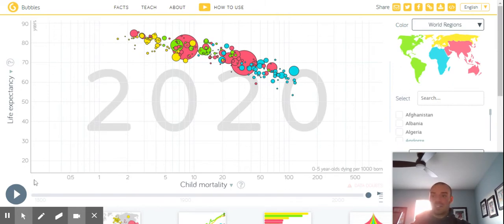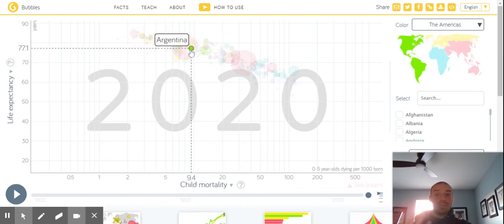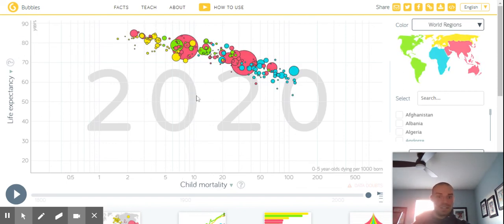I thought it was really interesting to see that beyond your typical scatter plot, which as an AP statistics teacher, we spend so much time on. But I'm thinking of using something like this in my class, perhaps after the AP exam as a final project for my students to explore beyond the typical graphs that they might see, and then exploring this, explaining what it's showing, writing a type of report based off of this, where now we can look at the increase in variability between child mortality and life expectancy. And then how is population size related to all of those things as well?